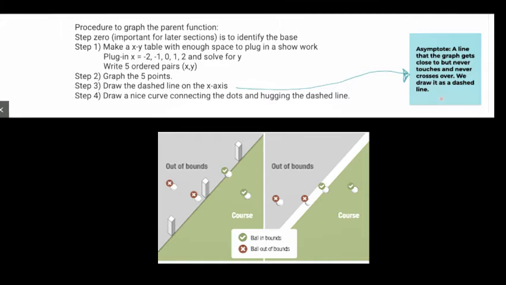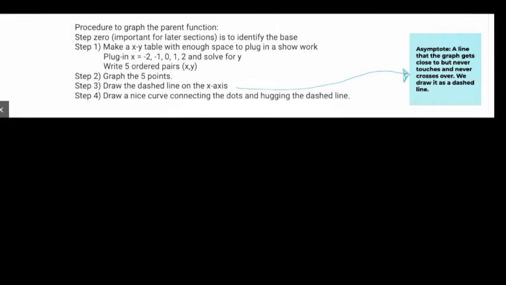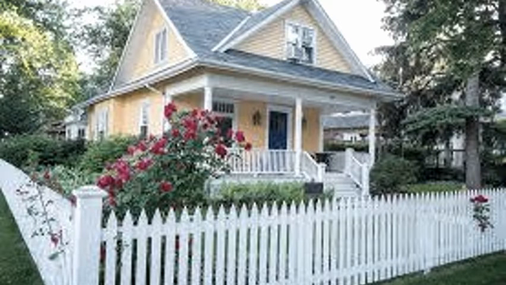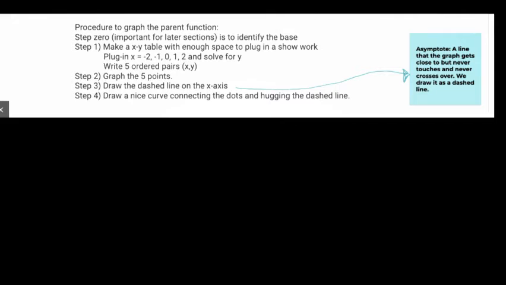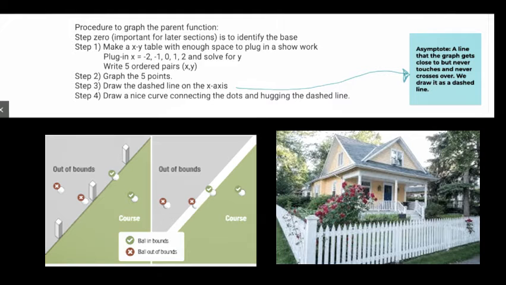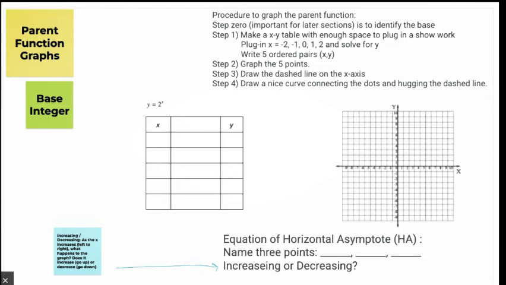We draw it as a dashed line because it's not part of the graph, but it is a guiding line. Think of it as a wall or a fence. The fence really defines which part of your yard is your yard or which part of the park is the park, and where past that fence, you never actually go. You don't go past the fence into the wooded area or whatever is outside of your yard or the park. Remember that the fence, or the asymptote, is the borderline of where your graph exists. So let's see some examples.